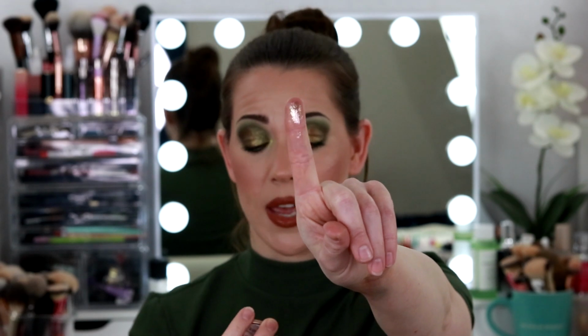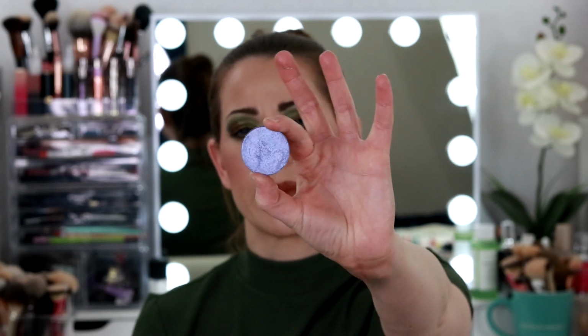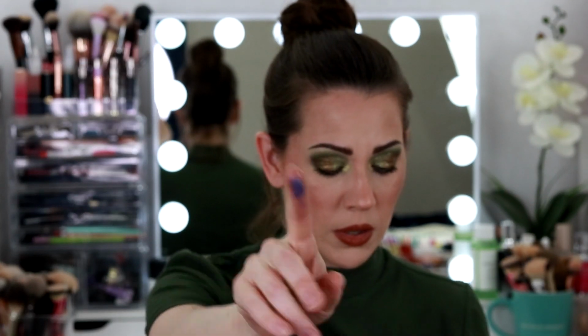But it's stunning. This shade is just super reflective, foiled, beautiful, rose gold gorgeousness. So I picked up that one. I also picked up the shade Peri. So it's like periwinkle. This one's more of a satin. I mean, it's still really beautiful. I got it because I felt like that shade was lacking in my collection.